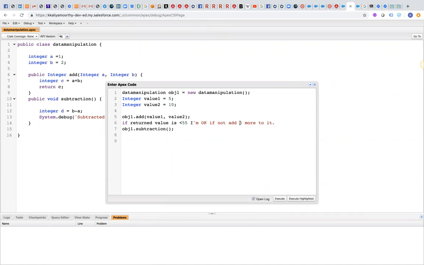If not, add the difference from 55. Like if I'm greater than 55, do nothing. If I got 25, the difference from 55 will be $30. You give it back, right? You understand the logic here?